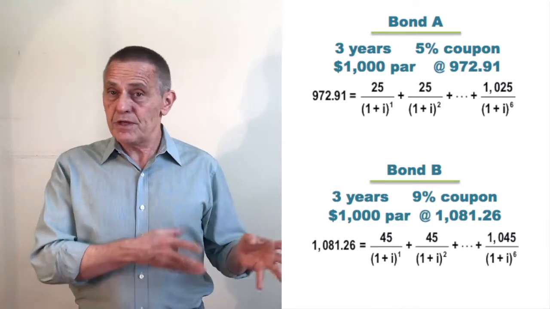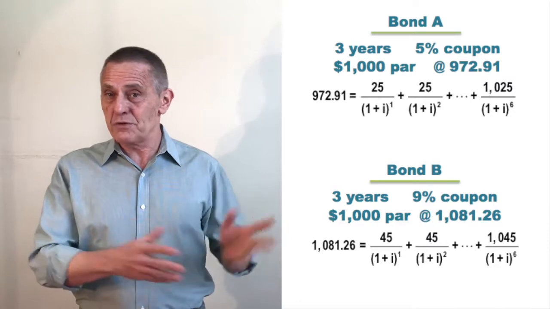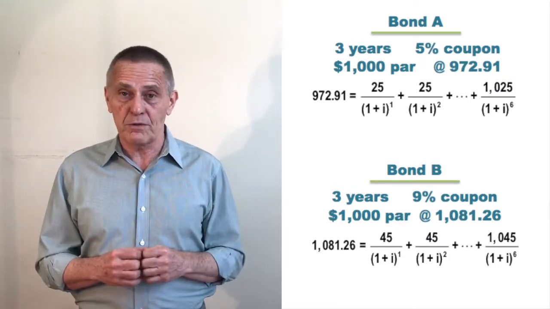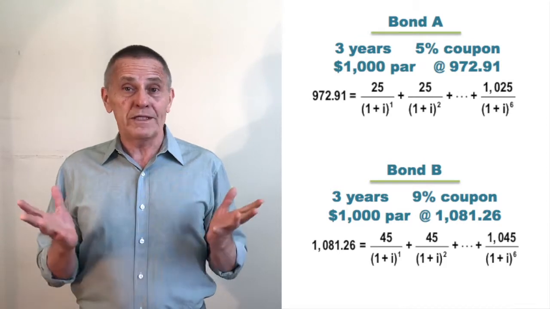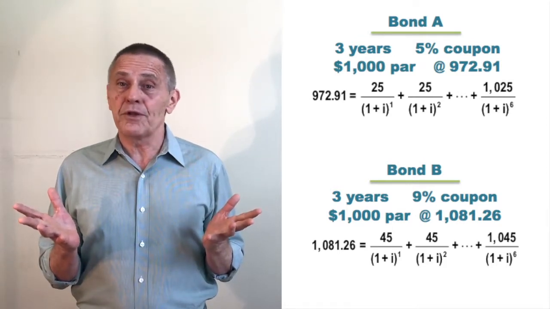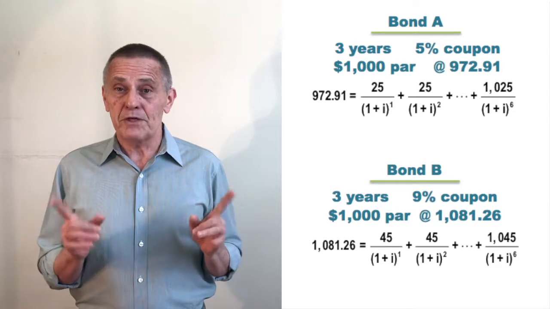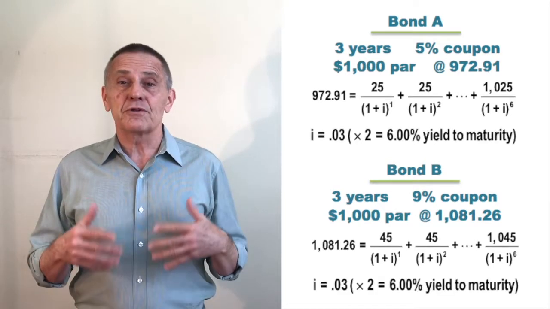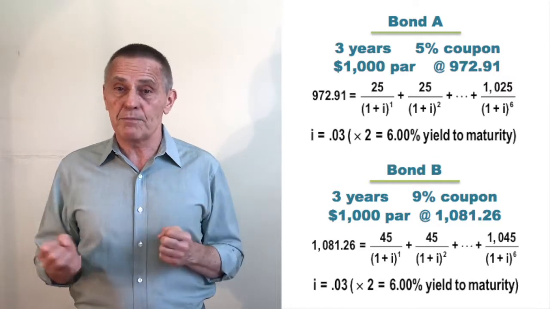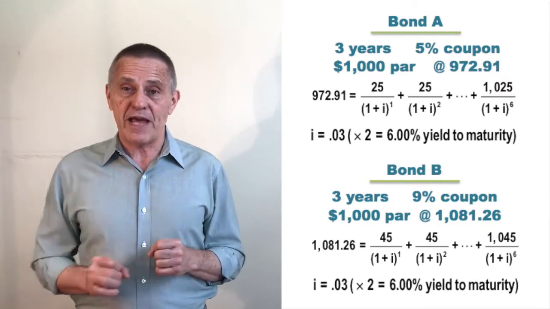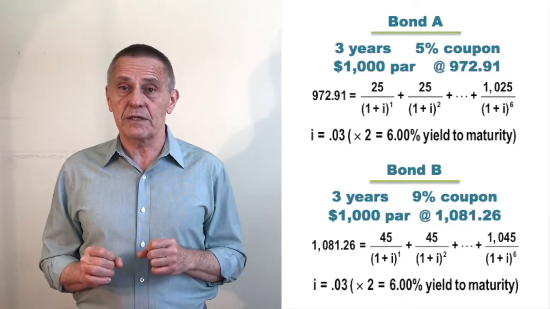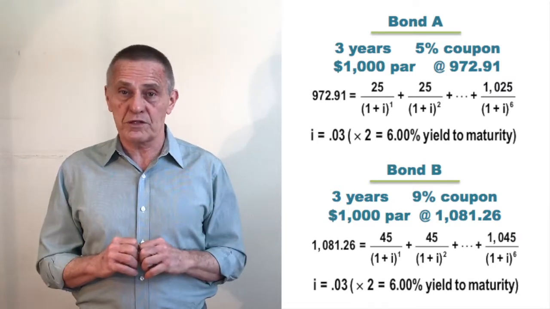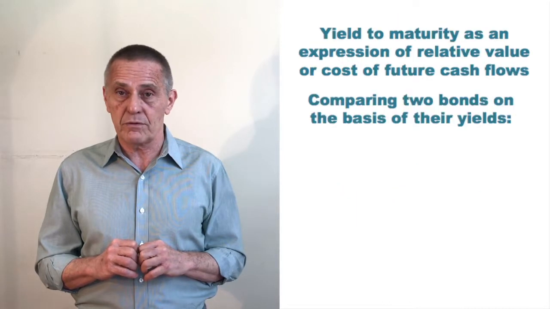So what happens if we plug the contractual cash flows and the prices for both bond A and B into the price yield formula? Well, in a sense, I started the example out with an unfair question. Because you'll note if we calculate the yields on the two bonds, it turns out both bonds, given those market prices, are trading at exactly a 6% yield to maturity. In other words, the two bonds have exactly the same relative cost per dollar of future cash flow.